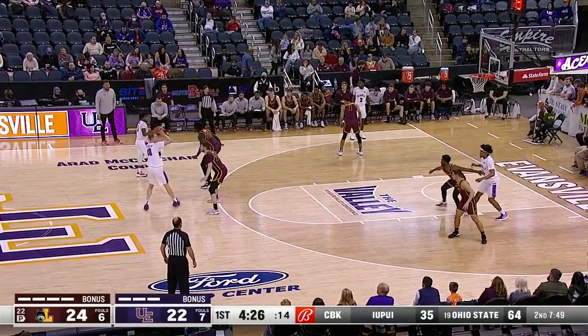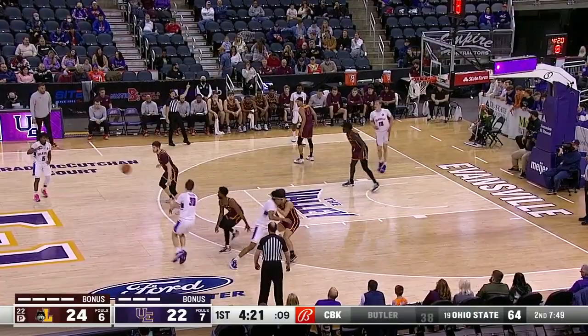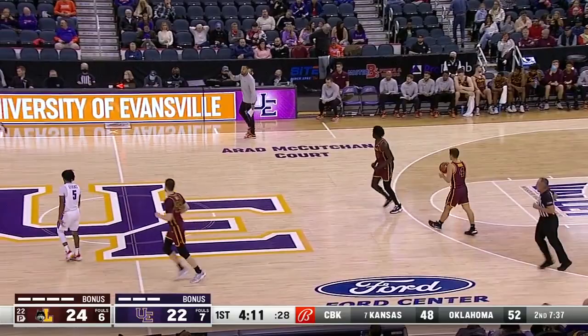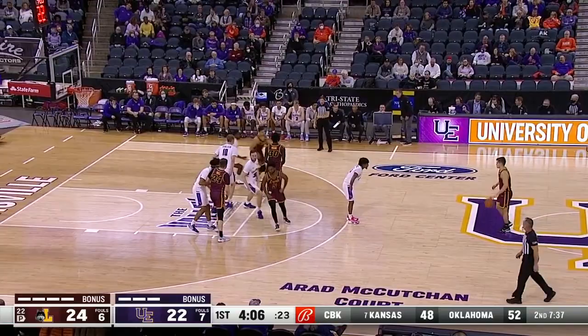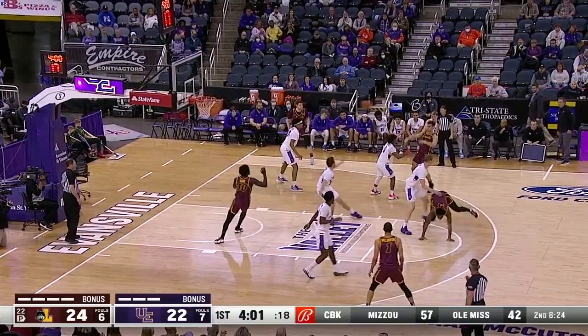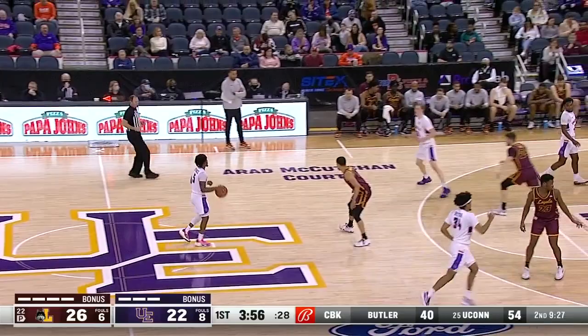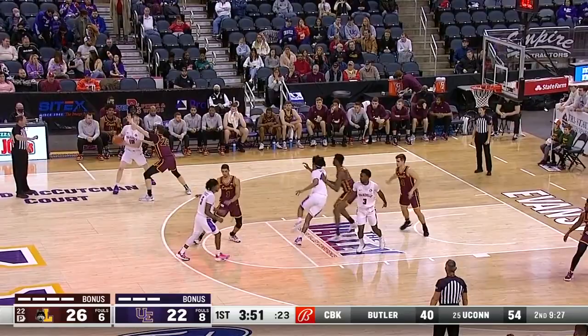Off the weave out front — Givens, and Evan Kuhlman. Fifth-year senior in the lineup for the Aces. Givens with five on the shot clock — too strong. Ooglach is there for the Ramblers, and another possession where Loyola will have to walk the ball up. Good job in conversion by Evansville. Lucas Williamson threw out the first pitch for the White Sox this past year, and Drew Valentine threw it out for the Cubs. Drew Valentine threw it out for the Cubs — sounds like a good pitching duel.